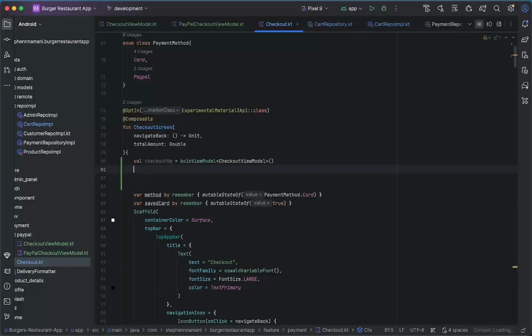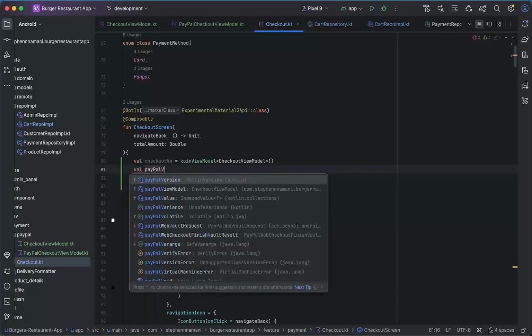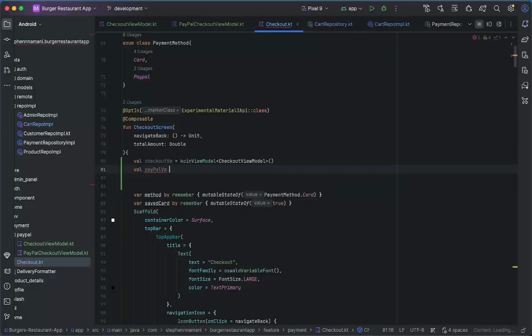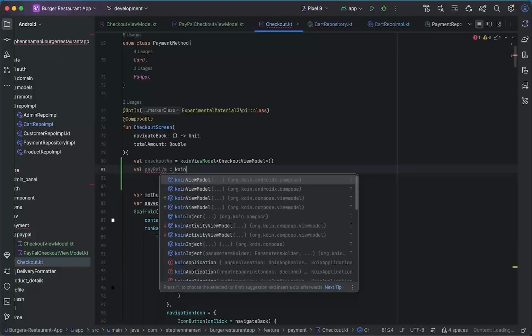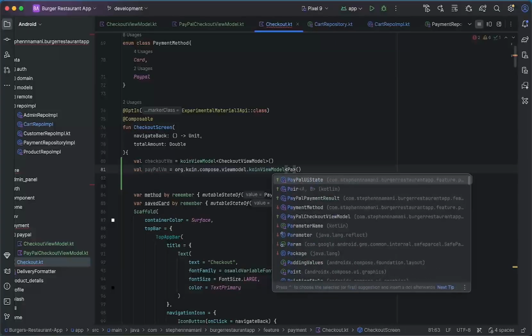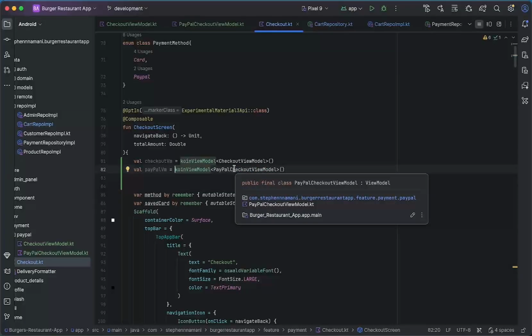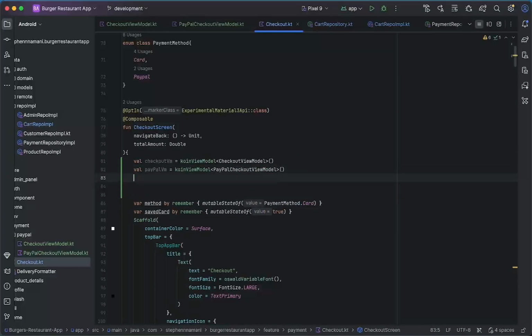Then our PayPalVM, assigned to our coin view model again, and we pass our PayPal checkout view model.